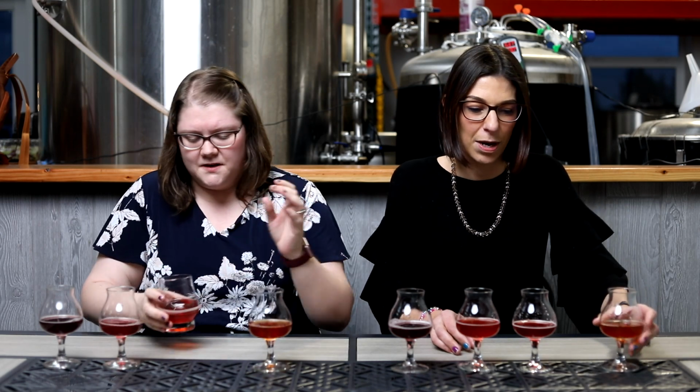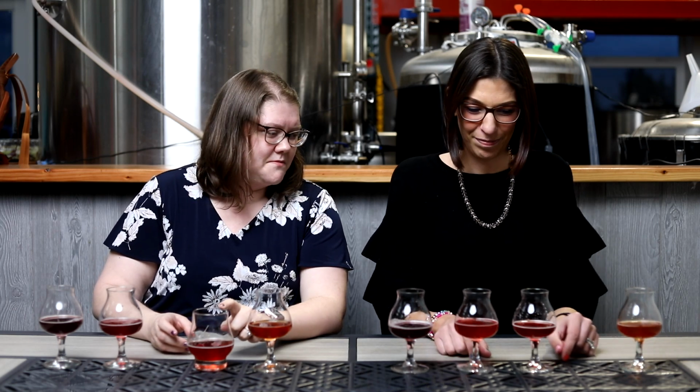Okay, so I'm gonna go least, then I'm gonna go this. I like the acidity of this one better. When you try this after you've tasted this one, you can't even taste it anymore. There's no flavor. I still think 1 and 2 are 1 and 2. I don't. I think 1 and 4, and then 2 and 3. I'm gonna leave it as 1, 2, 3, 4 because that's how my brain works. Okay, I'm leaving it as 1, 4, 2, 3.